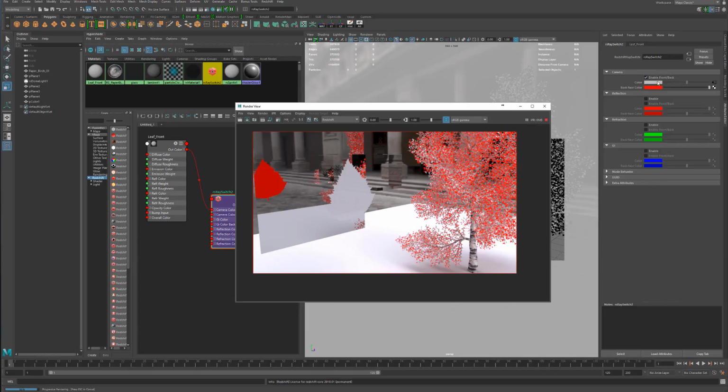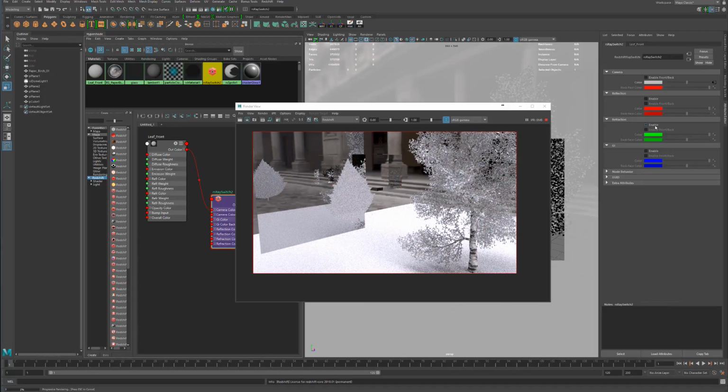But it doesn't stop here. The ray switch lets you do a lot of other neat things. So let's turn that back off. And if we turn on the reflection slot now, this lets you override the reflection. So this mirror object, now all the reflections are this red material. And of course you could slot in something else for the back side or the front. And again, you could turn that on or off. So this lets you override reflections. This is useful if you want to, let's say, in your reflections have a low quality or a different color version of the initial shader. So that way you don't waste processing time in reflections.